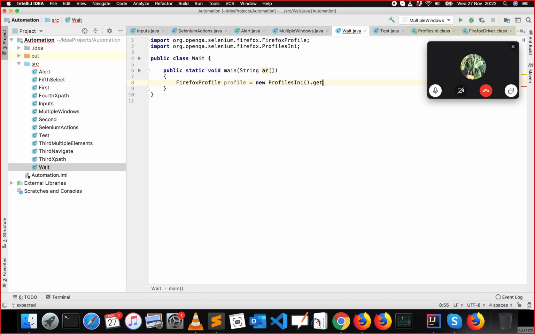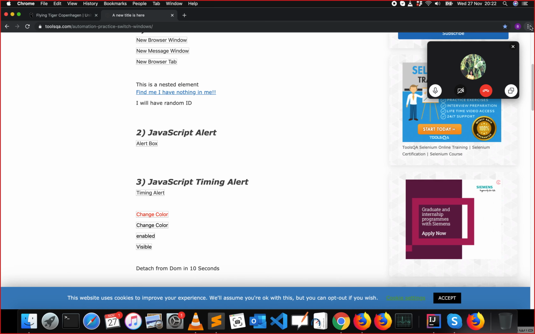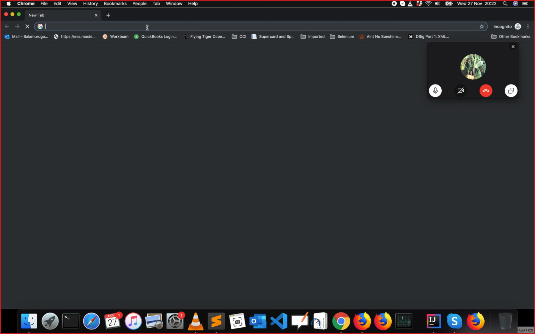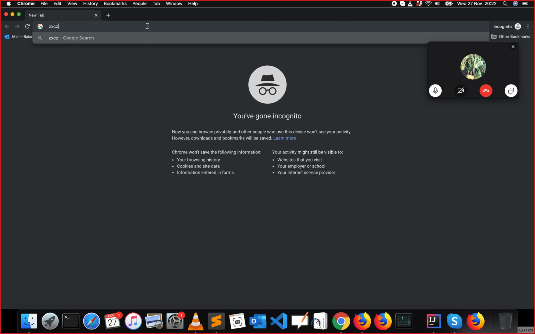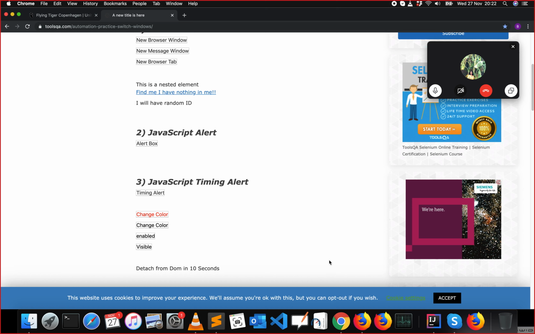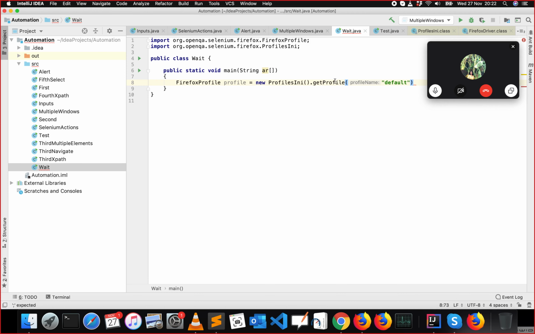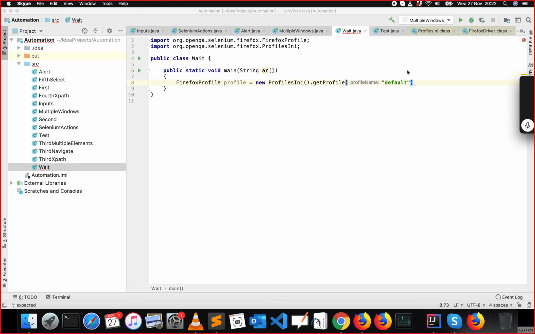This we saw long before actually. Every time you do any kind of test case, most of you will know about incognito mode. If you open anything in incognito mode, whatever browsing you have done won't come up here. The same goes for Firefox and Chrome: whenever you do any kind of automation without using the default profile, it will come up with a new profile.